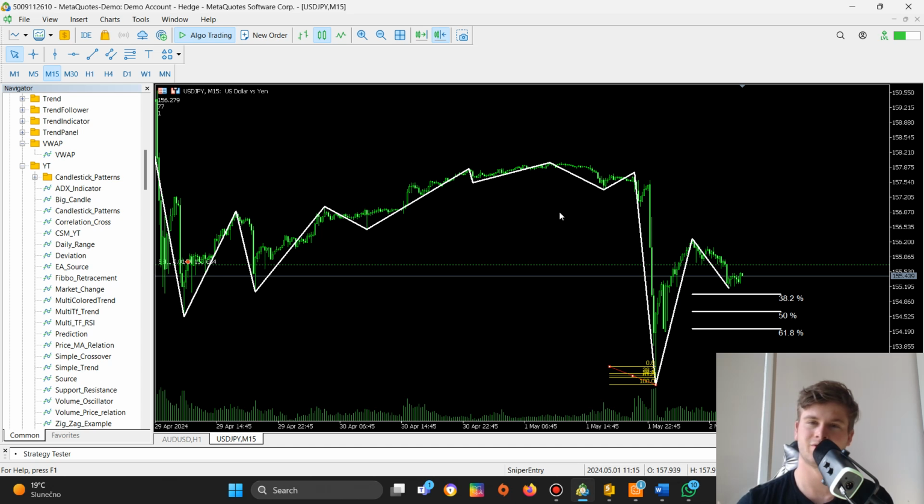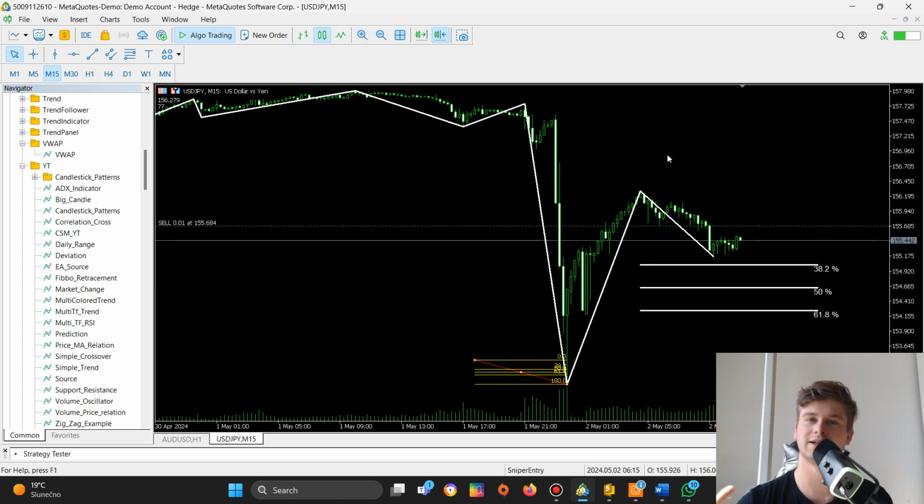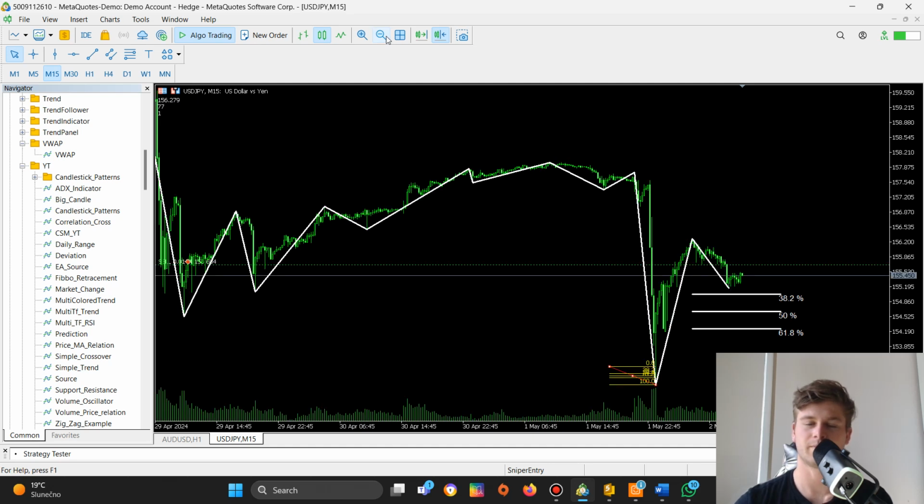You can also divide your take profit into three hits, let's say, your first take profit can be at 38, then 50, and then 61. And you can explore a lot of things with the Fibonacci retracements. Now that I'm talking about it, it sounds pretty interesting to me.